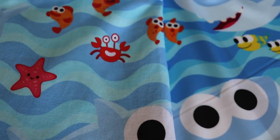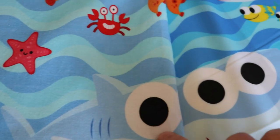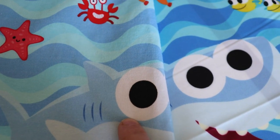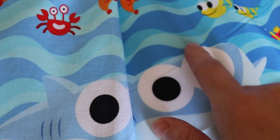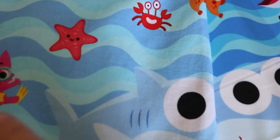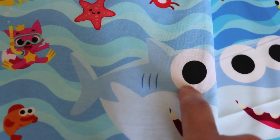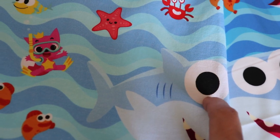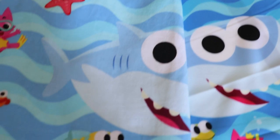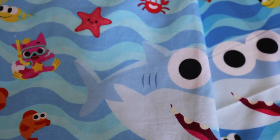I just wanted to clarify — I don't know that anyone was worried — but just to clear up if anybody was confused as to why this one was paler and this one was darker or bolder. The reason is that on spandex you get those crisper lines and the colors just stand out from the fabric more. The cotton lycra is not paler in the sense that it came out wrong. This is exactly how we did it on the strike-offs. The only difference I made was I brightened the whites because they were a bit yellowed and weren't standing out as much. It's the same file used to print both of these — I just whitened the eyes of Baby Shark and the little fish because they were a tad yellow. That's all we did to touch it up.